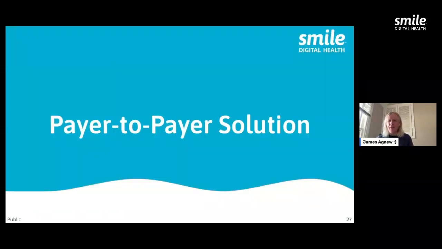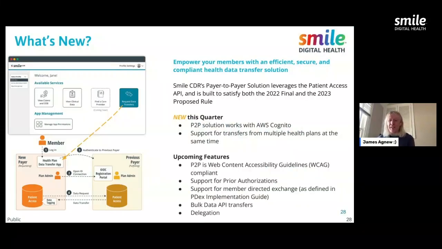Equally, on the payer-to-payer world, for anyone who is using us in the payer landscape, we now have an integration with AWS Cognito. It's very exciting stuff for anyone who is deploying us into AWS. We've also, and this is a single bullet, but I know a lot of work went into this, we've now got support for multiple health plan transfers at the same time. So lots of work has happened over the last quarter.